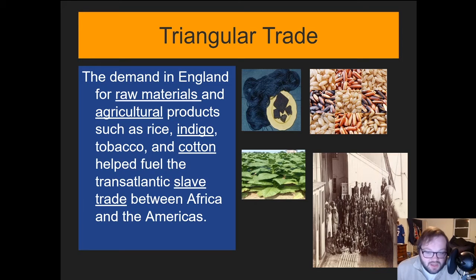Transatlantic means across the Atlantic. If something's across the Pacific Ocean, it'd be trans-Pacific. Something's across America, trans-America, right? So anytime you see trans, it's across something. So it helped fuel the transatlantic slave trade between Africa and the Americas. And again, in the colonies, we're mostly going to see the slave trade in the South, with, of course, a little bit in the middle colonies and in New England.